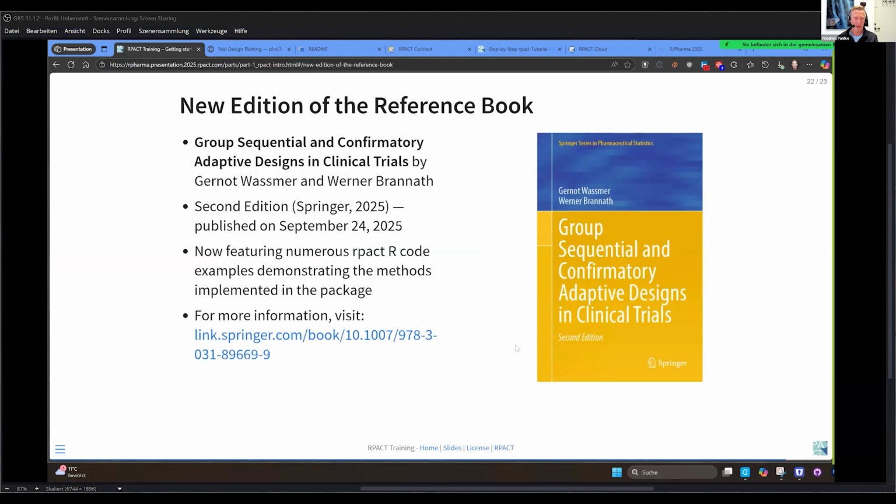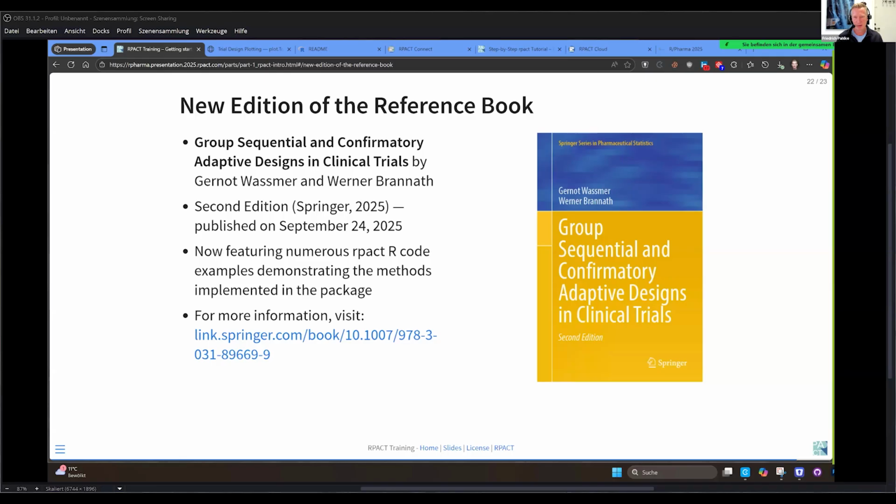Yes, I think that's enough on this topic. And last but not least, for this part, I would like to mention that the brand new edition of the reference book is available since the end of September this year in a print version and also for Amazon Kindle and other digital formats. This is the basis for our package.